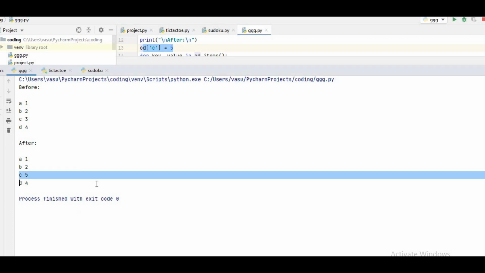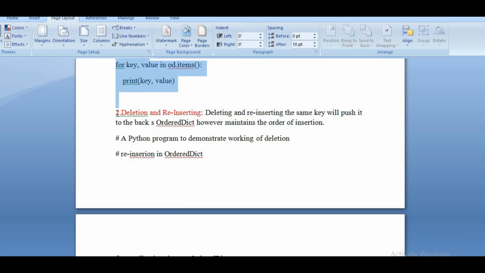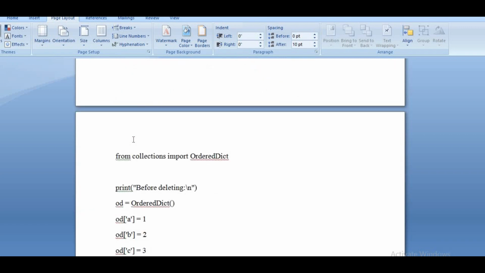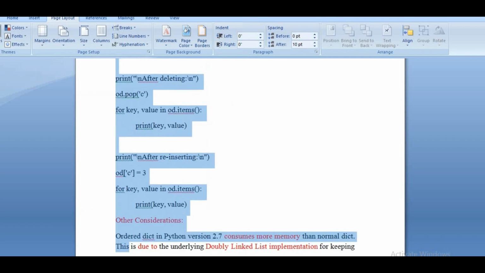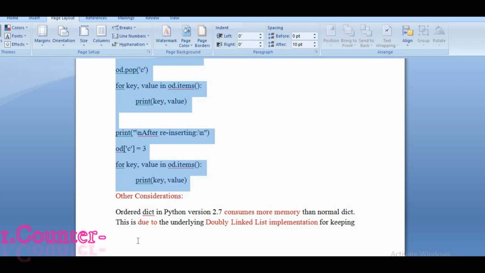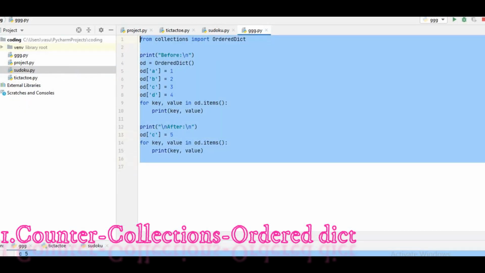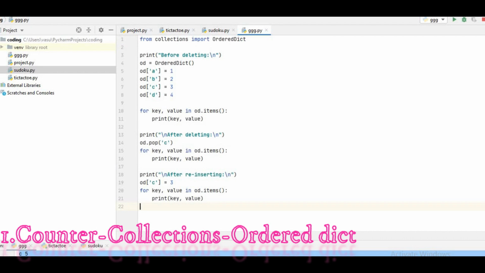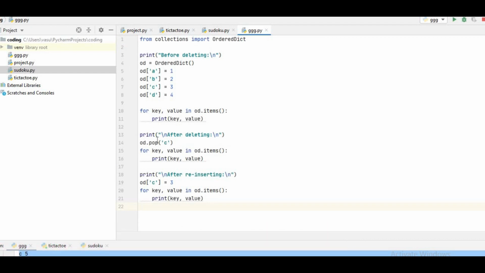This is the updation. If you want to delete or reinsert, it is also possible. How can we do that? Here I am popping off c, c equal to 3. That means I am deleting this c, and I am again reinserting the value c. You will see the change here.